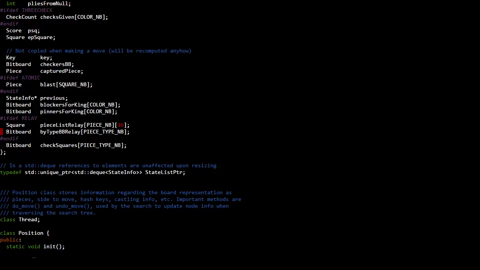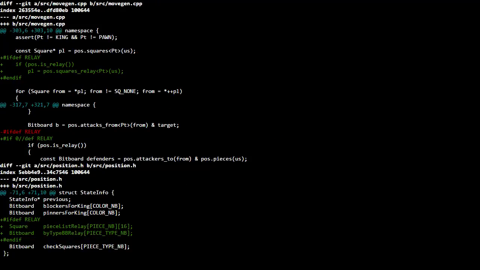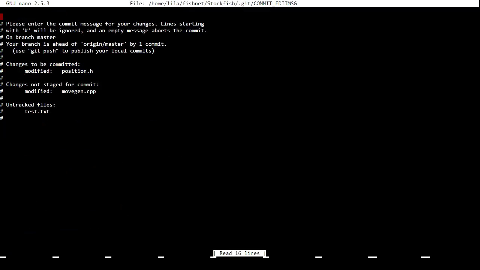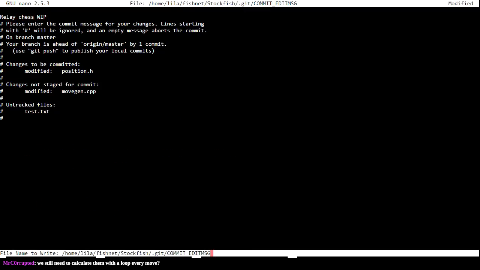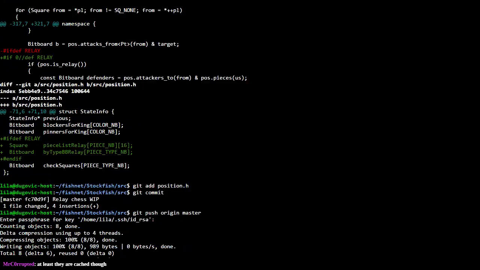Well, let me at least save that. Let me make sure I haven't broken anything. Git status, git diff. I'm not interested in committing movegen.cpp at this time. Relay chess work in progress. Seems ridiculous to commit, but it is progress, and so I'm going to commit.